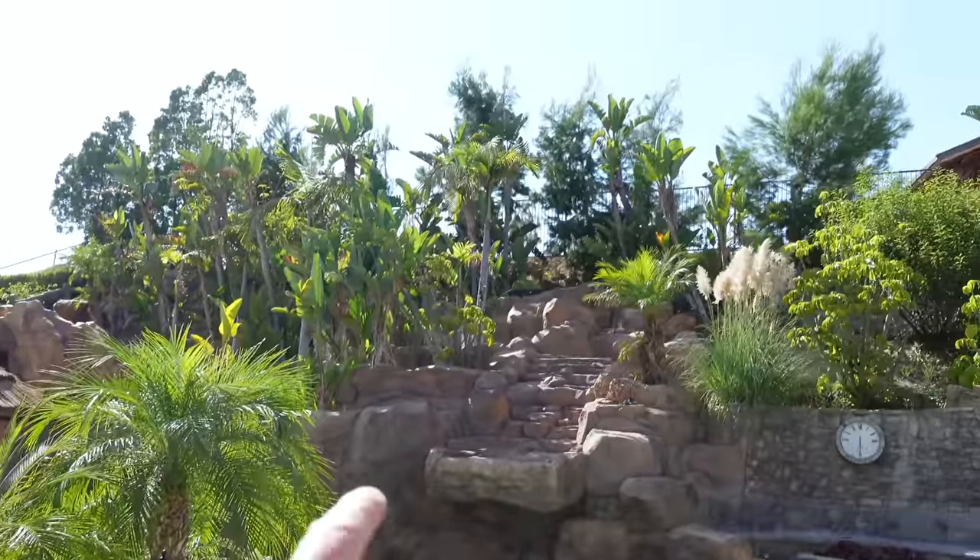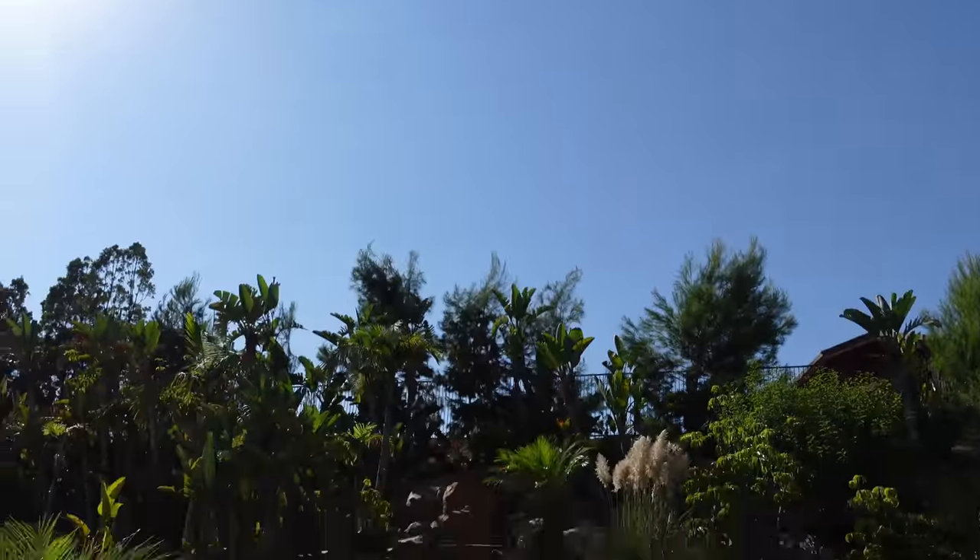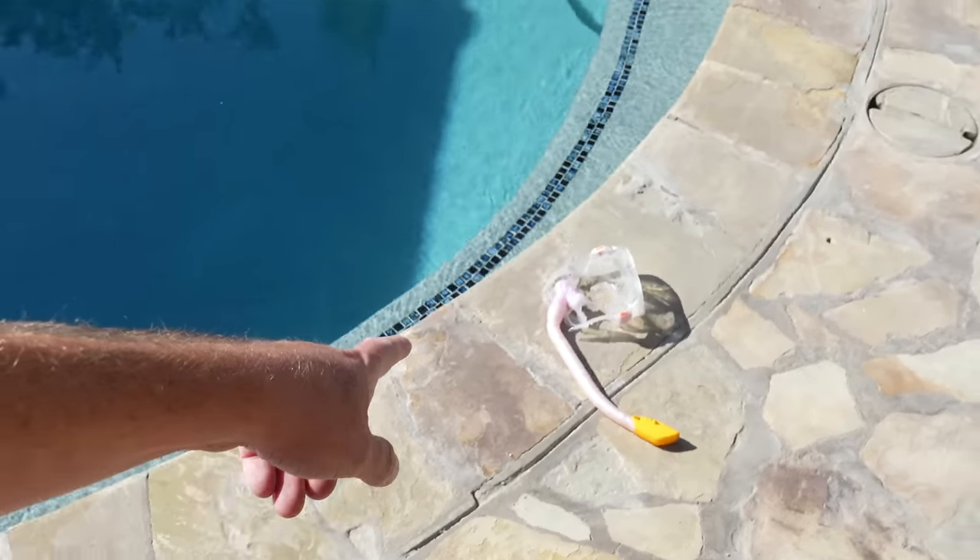Everyone voted and we are going to the park to play! It's so crazy — if you've seen our videos, my backyard looks very different. We used to have the biggest tree, it went all the way across, but now it's gone. It's cool because we have light for another hour at night, but the shade was nice too. It's good if you're in the pool because you want sun, but if you're not in the pool the shade is nicer.